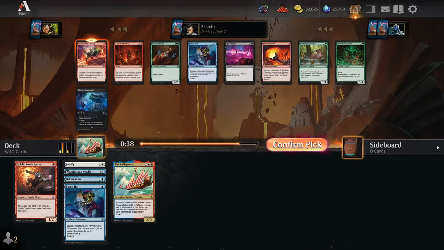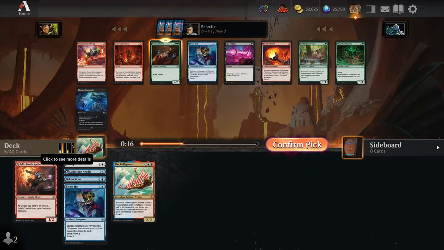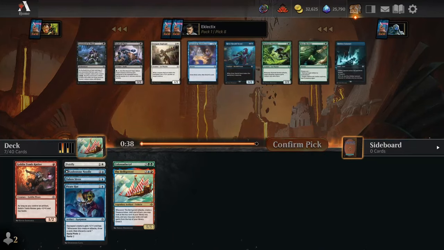Dang, here's a Colossodactyl. Are we supposed to go on green? Maybe we're supposed to go on green. Because I've seen quite a bit of green cards. I have seen green cards. First green versus a perfectly usable Triumphant Chomp. Pick 7, dude. Let's see if we can go green.